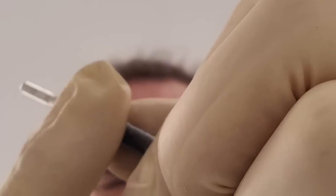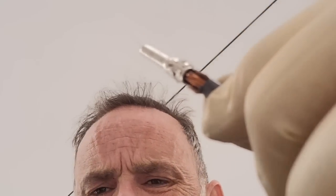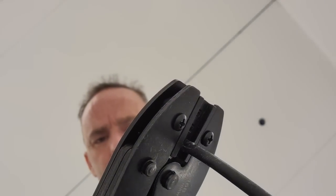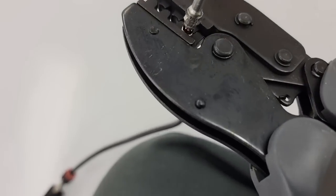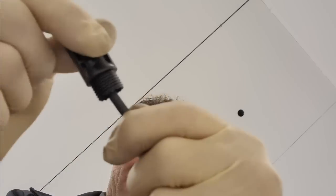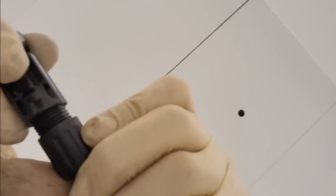Hopefully we see we're butted up against insulation. Grab our ratcheting tool right there, release it. Start crimping it. And hopefully it should just start to feed over. All right, we're all crimped up there. You see that? Looks pretty good to me. Now I can just put this end on. There's little tabs right there. They'll grab onto this housing and snap into place. All right, now I can't pull it out. I just tighten this thing up.